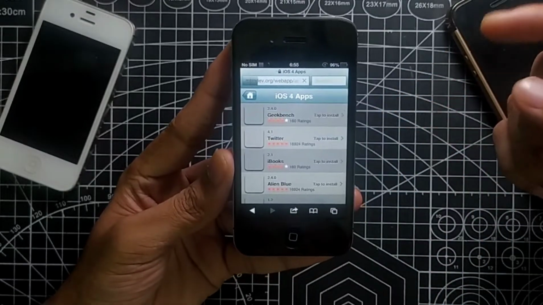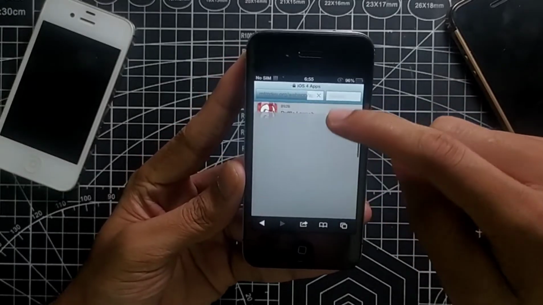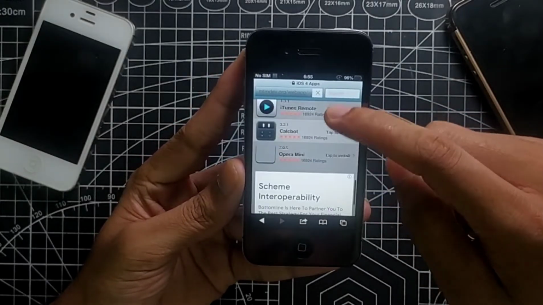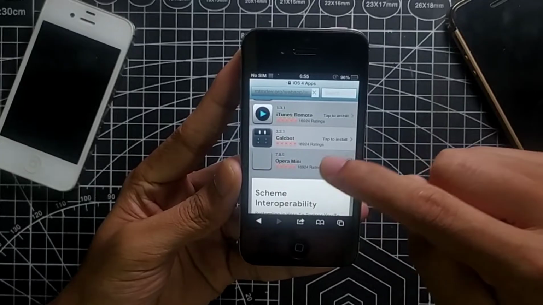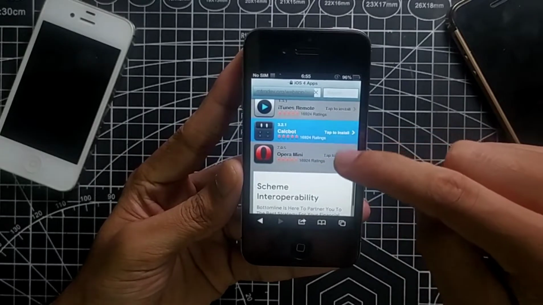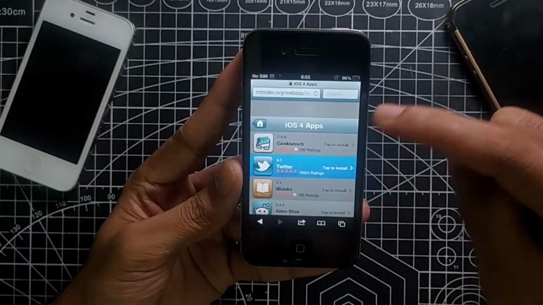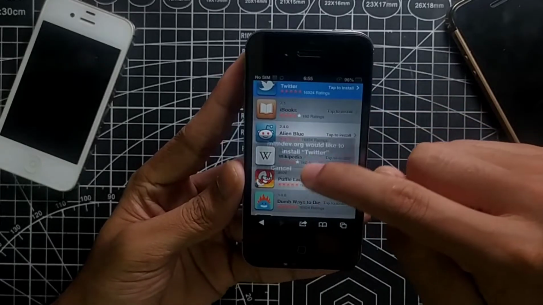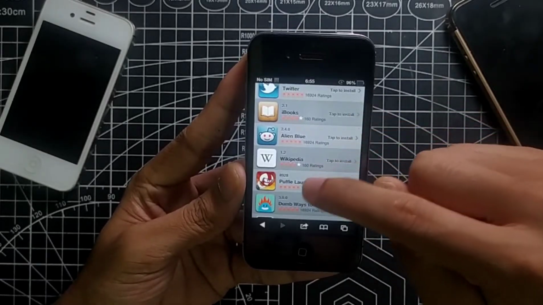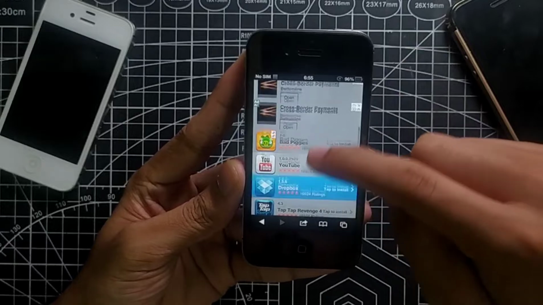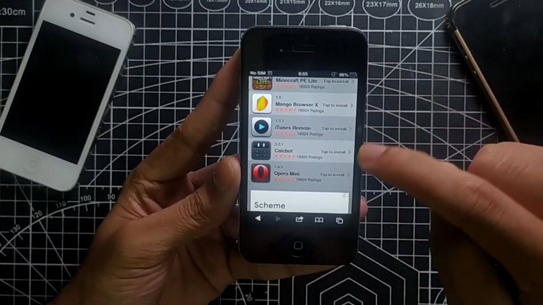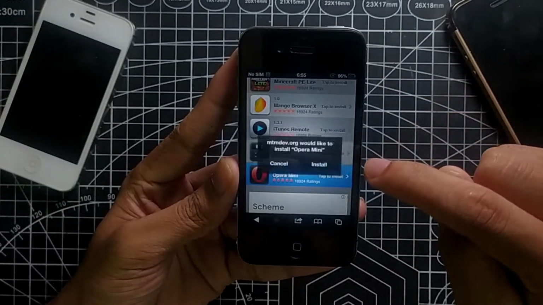You can select any one of them and download. Previously there was Opera Mini. Yes, found it. As you can see, here is Opera Mini. You can download this Opera Mini, and this website is a little sluggish, so don't worry about that, it will work all the time. So let's click on Opera Mini.